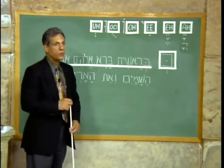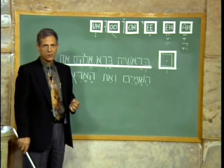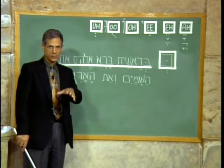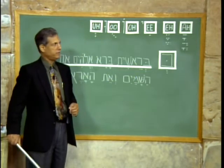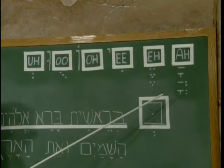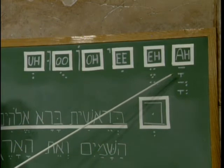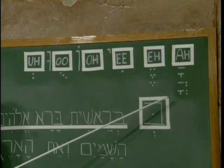The first thing I want to do is to remind you of how we read Hebrew. We read Hebrew by putting the vowels and the letters together. Let's take a quick look again at what the vowels are. Here are the six reduced vowels that we use. The first one is the 'ah' sound — here is your horizontal line producing an 'ah' sound. Any one of those combinations would work for 'ah.'